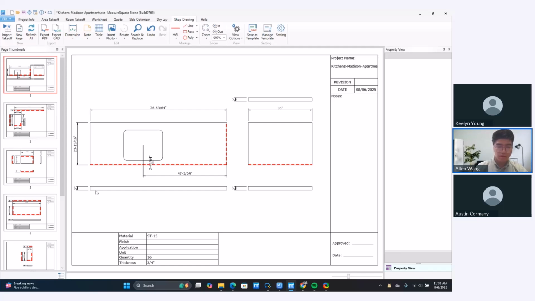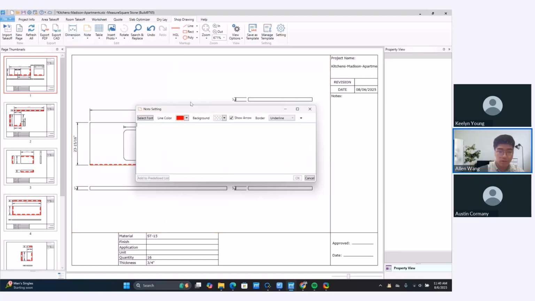For example, I've got dimensions for my laminate edges. I've got dimensions for the countertop as a whole. And I've got a distance dimension from the edge of the countertop to my cutout. If you want some more detail on these shop drawings, you can definitely do that by adding more dimensions here. For example, if I want to add a dimension here from the different edge of my cutout, I can do that. I can even add some notes as well.